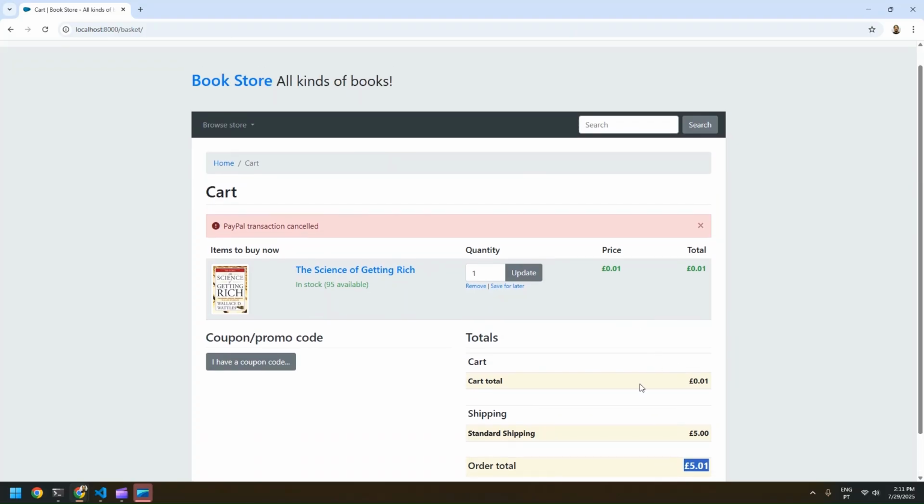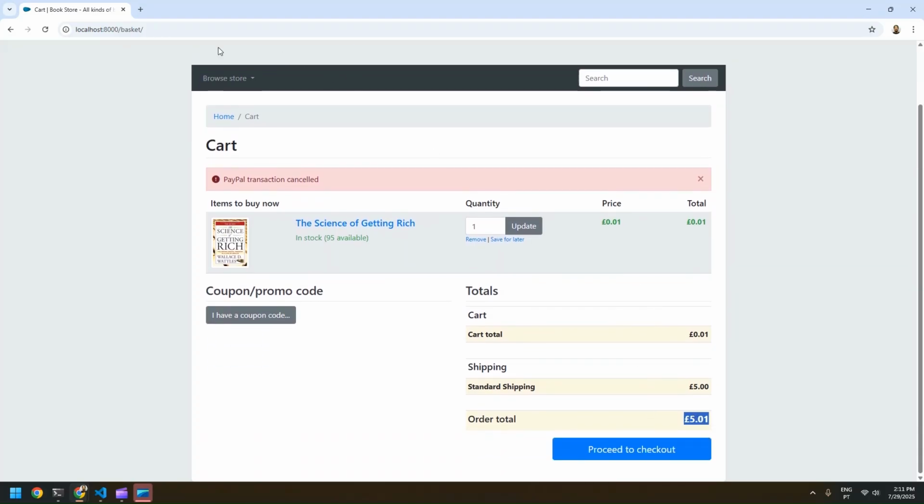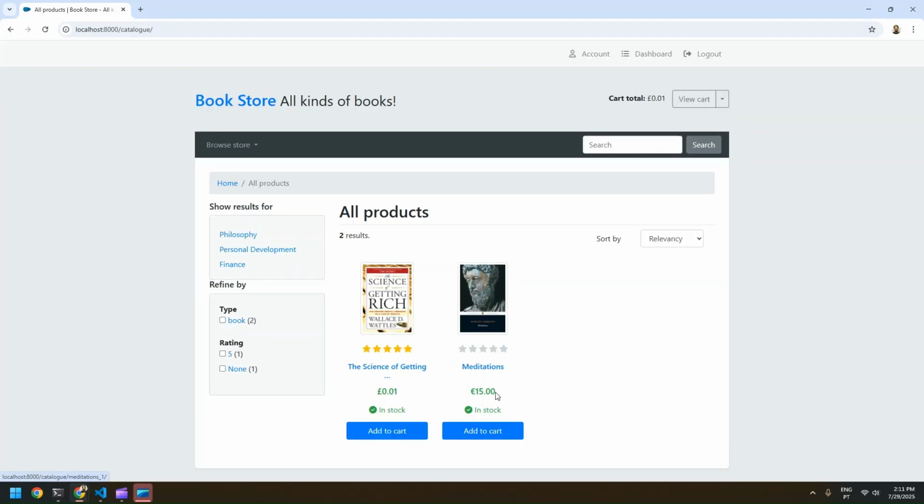Even though we changed it to euros, this book is still in pounds. So it forces the cart to be in pounds, including the shipping. So there you go. In the end, it's converting to euros in my PayPal account.